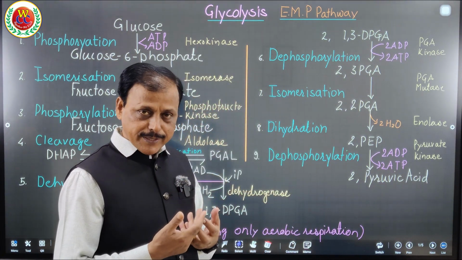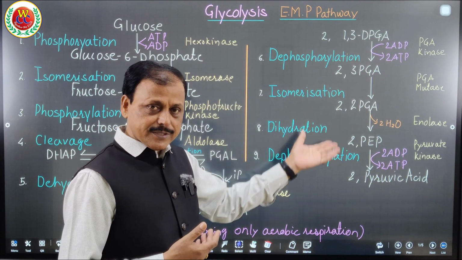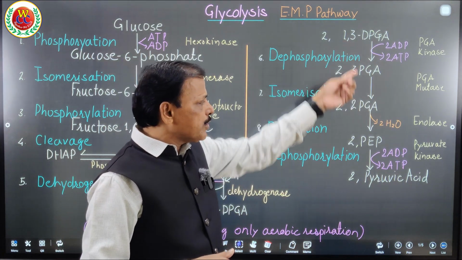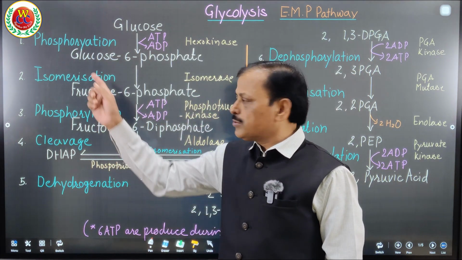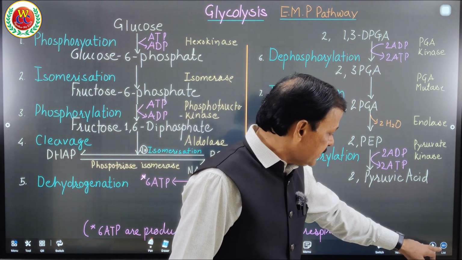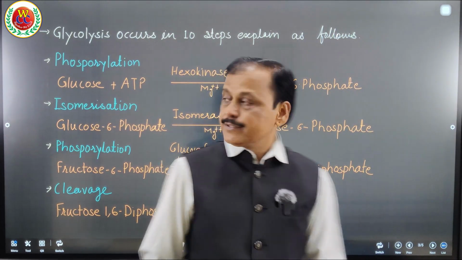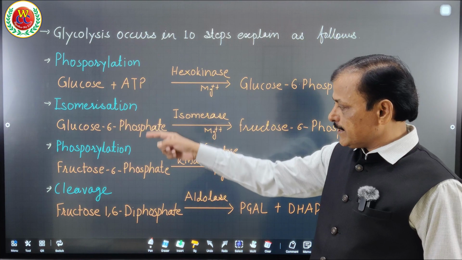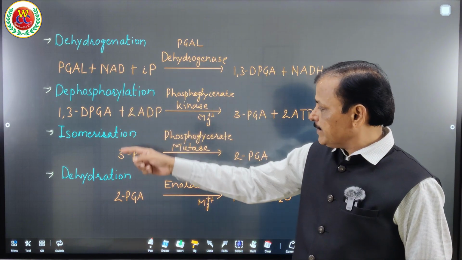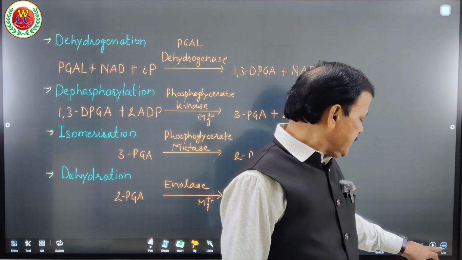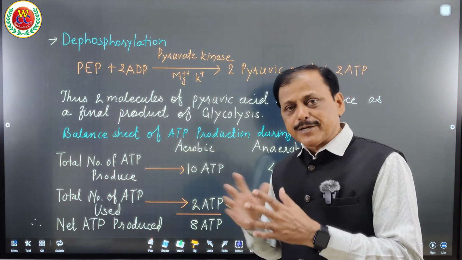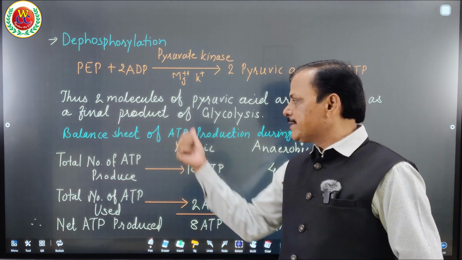Although I have explained it at first glance, it was required to explain at speed so as to have continuity of those reactions. You can go through step after step what I have explained, and the same thing I have written here. You can see these are the steps. This is the first step, second step, third, fourth, fifth, sixth, 7, 8, and the last one is the 9th step, that is to produce pyruvic acid. So you can take this as part of your notes. The same thing I explained is written over there.